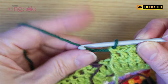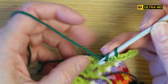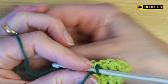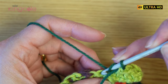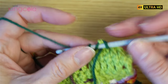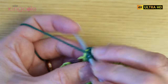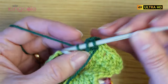So the initial popcorn starts with 4 trebles worked. Best have all the tails at this side because this is the back. I need 4 trebles, and I'm going to work over my paler green yarn, because I think that'll carry it across quite nice and neatly. So 4 trebles all worked into the same stitch.